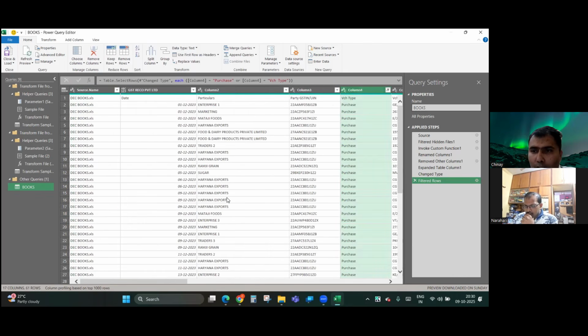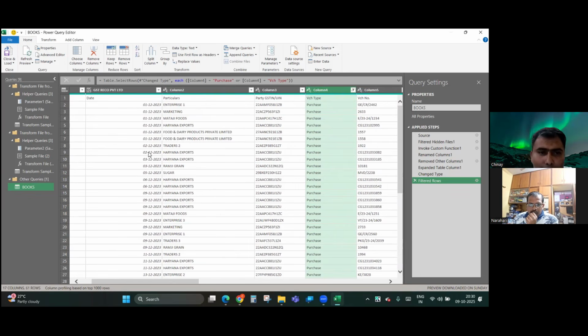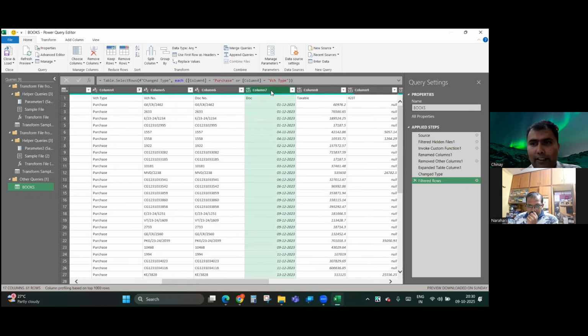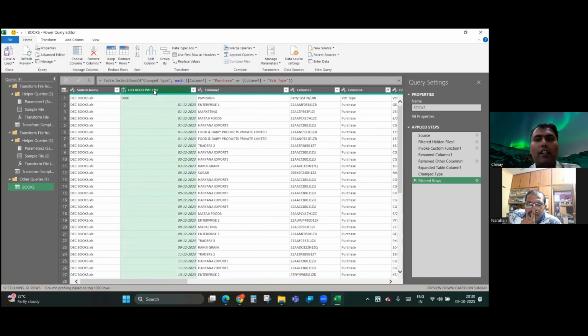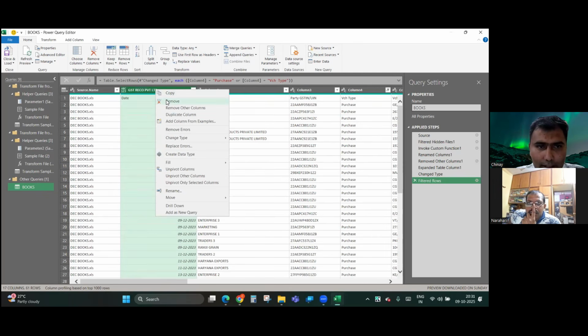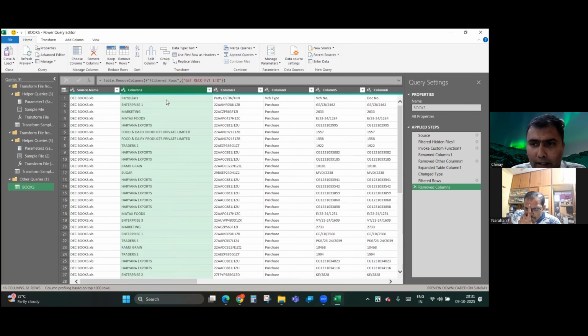Now we are going to delete the unnecessary columns and rename the necessary ones. Now we can see that this column is also having a date and column 7 is also having a date. Can anyone tell me what is the difference between the two dates and which date is relevant for us? Document date is relevant for us. Yes, thank you, sir. So document date is relevant, and we can remove this column as it is not needed by us. We'll simply go to the column heading, right click on it and remove. Simply, we have asked Excel that we are not requiring this column, so please delete it. See, one step was added, remove columns. One column was removed and the step is being recorded by Excel.